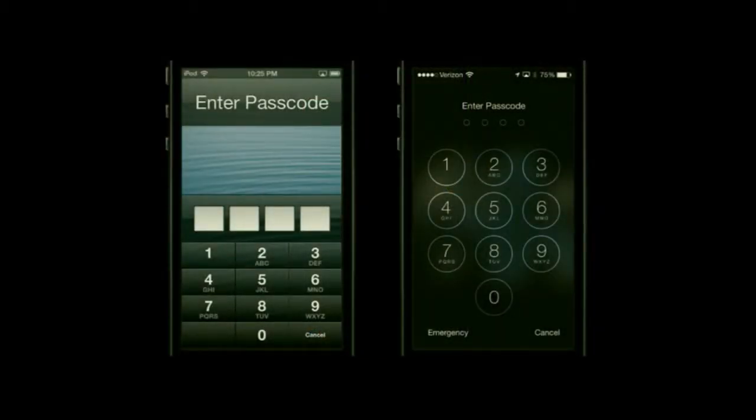The passcode lock screen is another great example. Here on the left, we see how the lock screen used to behave when you entered the wrong passcode. While on the right, the new iOS 7 version is more efficient and playful and lightens the tone of what is otherwise a negative and stressful situation. So I think this is a really nice, subtle improvement.